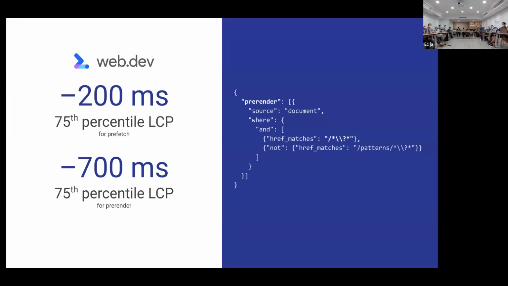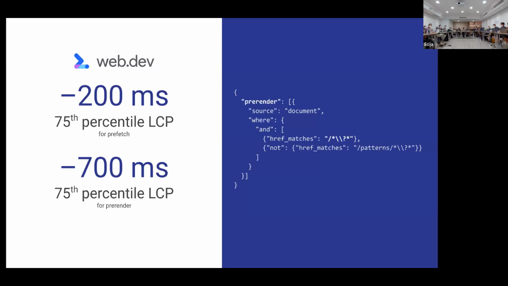One of the simplest places we were able to deploy this is on a first-party site, web.dev. Barry, who's in the room, helped us with this. It's a developer relations site maintained by Chrome. So it's a relatively simple static site, but it got substantial performance gains for same-origin navigations. When prefetch triggered, they got 200 milliseconds off of the 75th percentile LCP, and when pre-render triggered, it got even further, 700 milliseconds. So you can get near-instantaneous navigations if you're using Chrome on web.dev. It's pretty cool. I advise you to check it out.